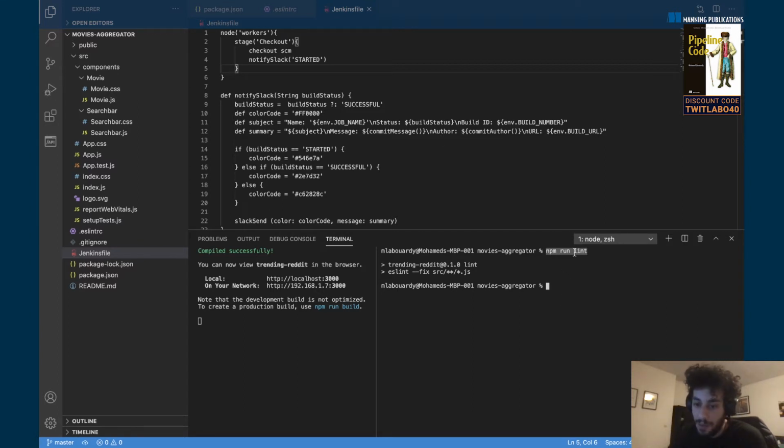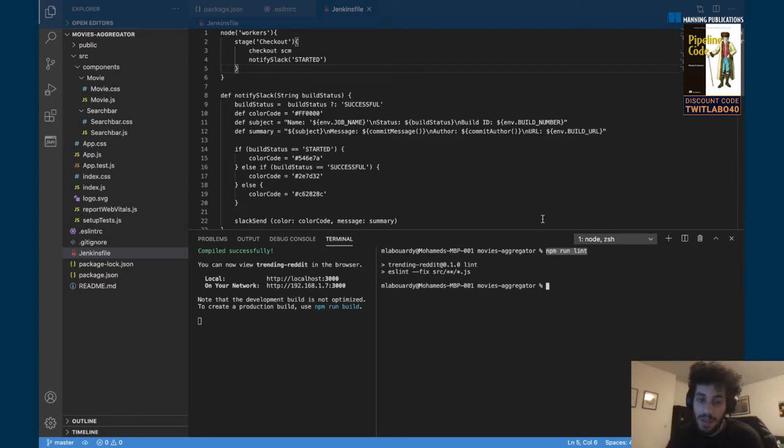However, to run this npm run lint command, we need to install Node.js on our workers. So we can do that. However, it's not scalable because we don't want to install a runtime environment for each project that we might try to integrate. Imagine you have multiple projects, each written in a different language or a different framework. If you want to integrate all these projects on your CI server, you will need to install the appropriate environment, the appropriate versions and dependencies, which requires a lot of operational overhead and maintenance.